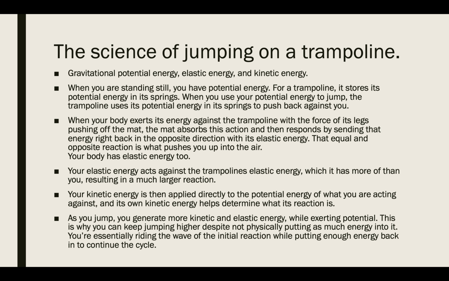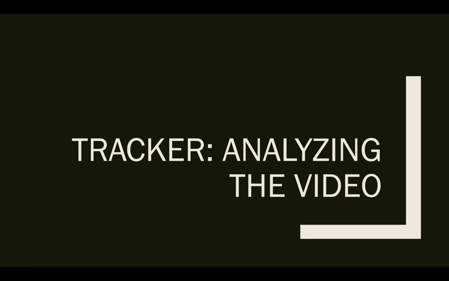Your elastic energy acts against the trampoline's elastic energy, but the trampoline has more elastic energy, so it results in a much larger reaction. Your kinetic energy is also applied to the potential energy of what you're acting against, and the kinetic energy of that reaction helps determine what the reaction is. As you jump, you generate more kinetic and elastic energy while you exert potential energy. This is why you can jump higher despite not physically putting so much energy into the jump itself. You're riding the wave of the initial reaction while putting enough energy back into it to continue the cycle, but not so much as to drain yourself.